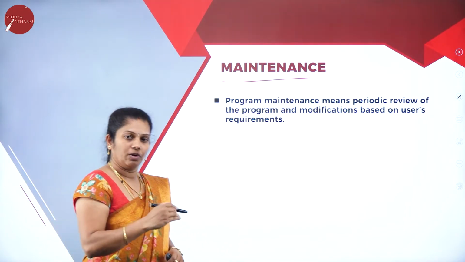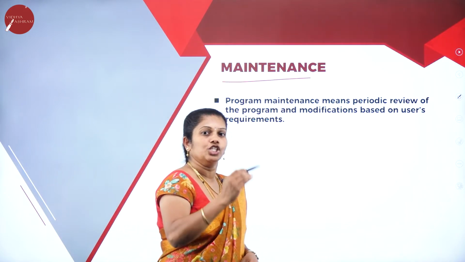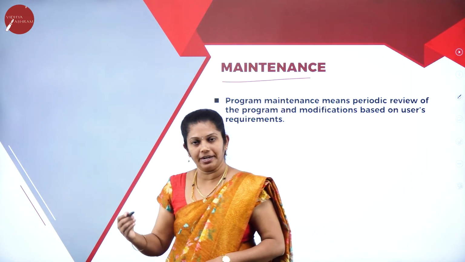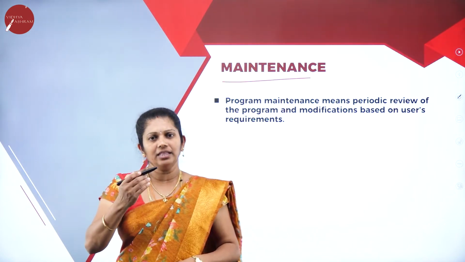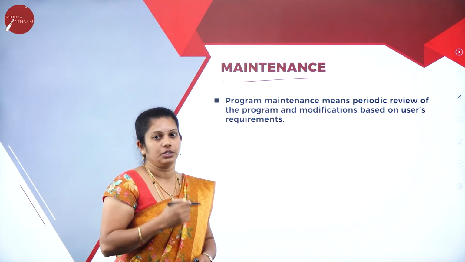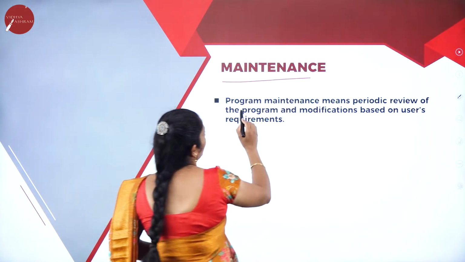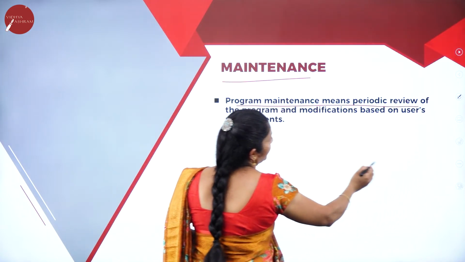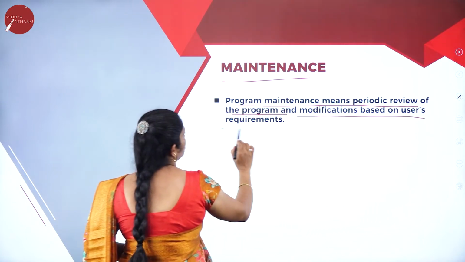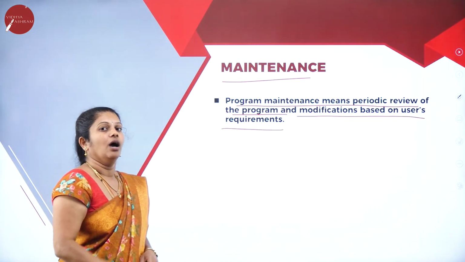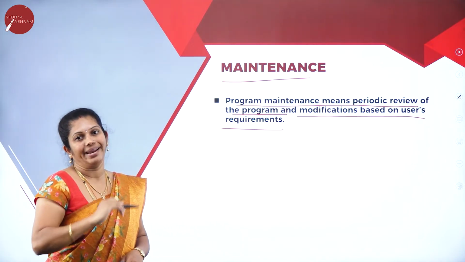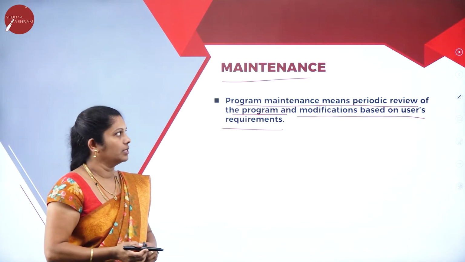The data or whatever program you have written has to be stored for future purposes. While storing the program, it may be on a pen drive or on a hard disk. Any secondary storage device we use is to store the data for future purposes. Program maintenance means periodic review of the program and modification based on user requirements. As the user wants, we can modify it if we have maintained it for future purposes.